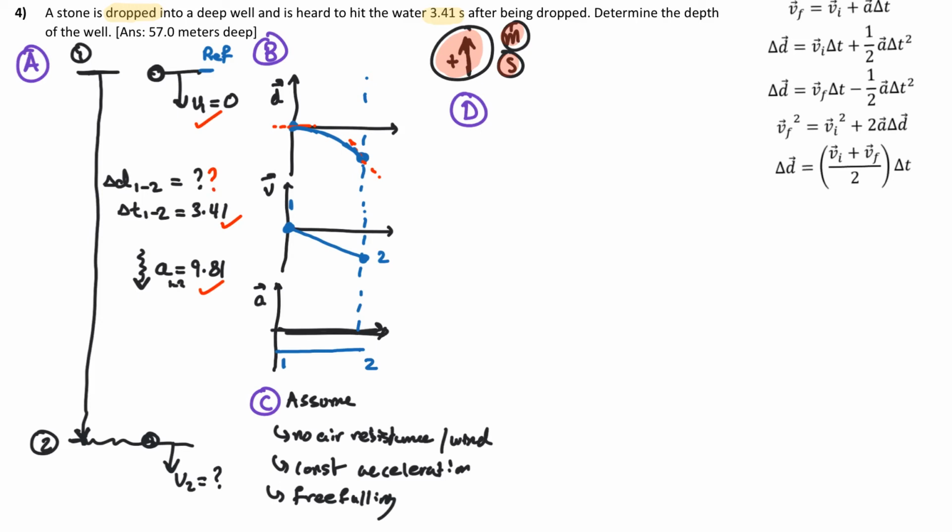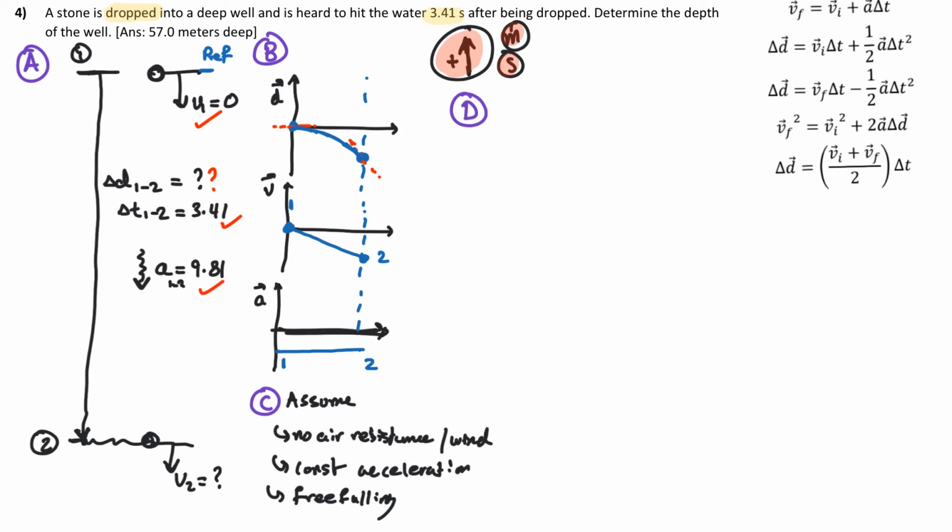So what we don't have is the final velocity. We're going to look at an equation that doesn't have final velocity in it. This one does. This one doesn't. This is the one. Very similar to the last question, I guess. So this is a good example of how to do the same question but take the opposite direction to be positive. Last time you had to find the time, this time you have to find the height.